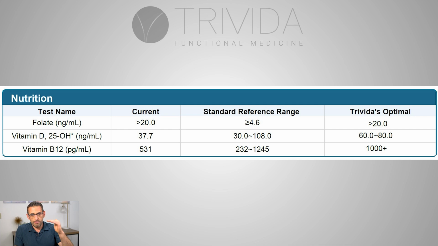I want to make sure the B12 is above 1,000, because generally the most common thing I see with a low B12 is some type of fatigue. So we want a good amount of B12 and B vitamins in our body. And the thing about B vitamins is they're water soluble, meaning you can't overdose on them. So if you see it above 1,000 or even 1,500, it's nothing to be concerned about, because it is water soluble. So, vitamin D, B12, and folate: I'd like to see the folate above 20, the vitamin D 60 to 80, and the B12 over 1,000.